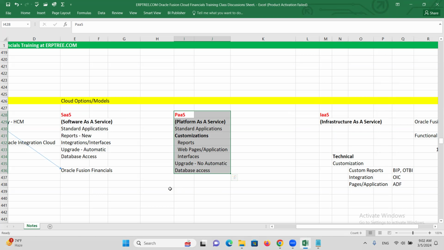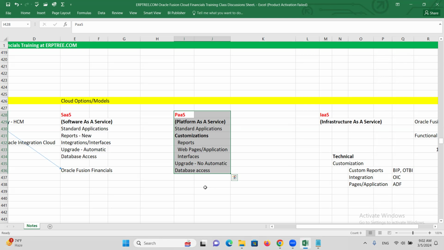For a very big organization with a very complex business process, the direct functionality may not be available in Fusion to meet their requirements. That is the reason companies adopt a PaaS subscription. Then everything can be customized, and they can build their custom business process, creating custom pages and applications to manage it.